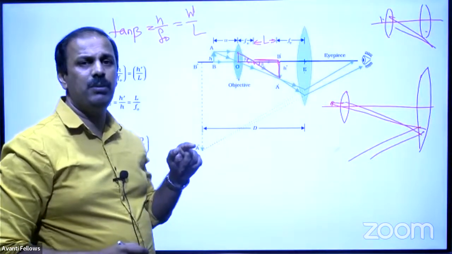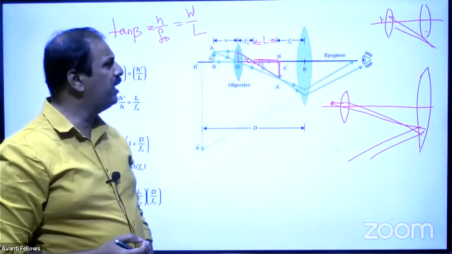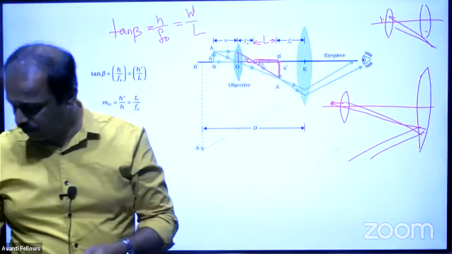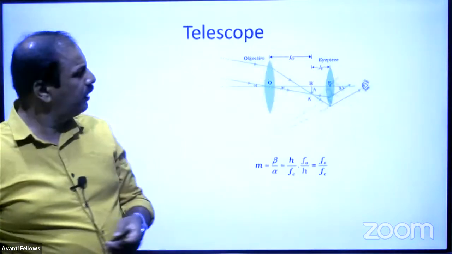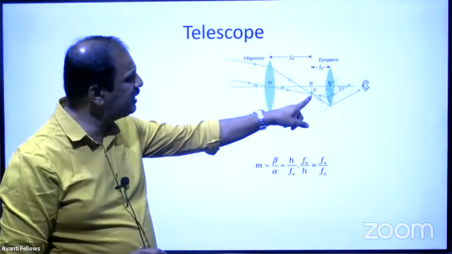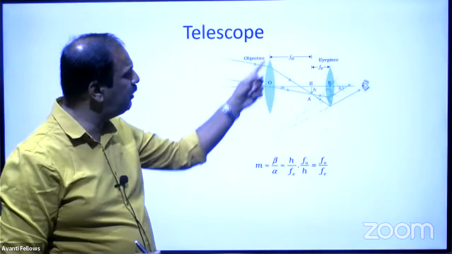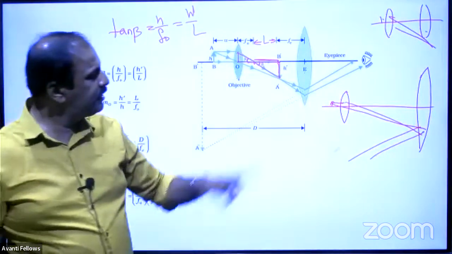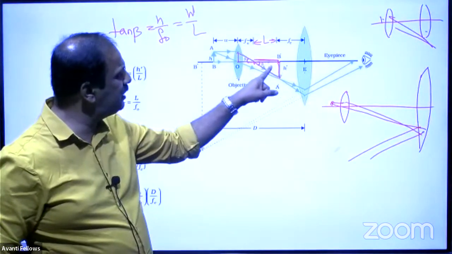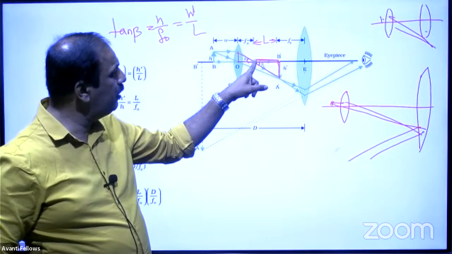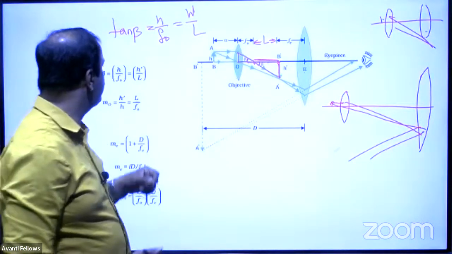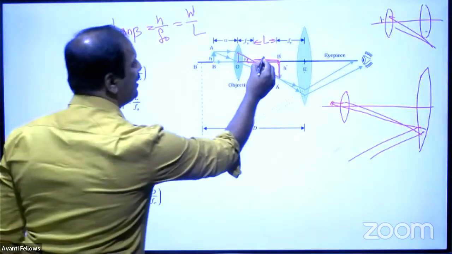You should remember that because some calculations depend on it. Here one crossing, here one crossing; two crossings are not there in the case of a telescope. See, in the telescope here, only one crossing is there. So the length of the tube in the case of a telescope is from here to here. But in the case of a microscope, you can see here one crossing is there, here one crossing is there. So this distance is L, the length of the tube. Okay, so this is L.